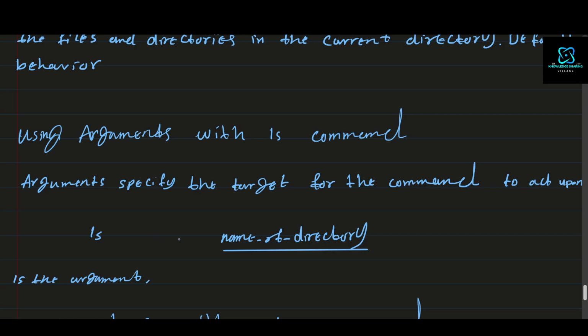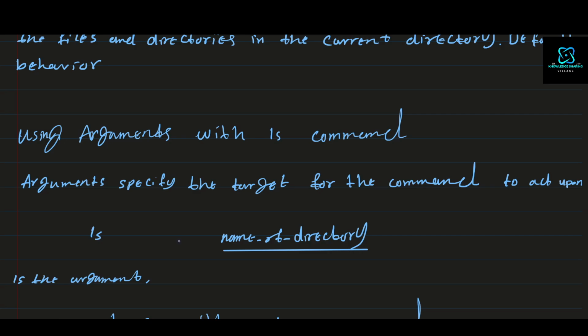Because we did not pass any option, it will list the visible content of this directory in alphabetical order, just the names, because we have not passed any option here. Okay, so that is good to know.